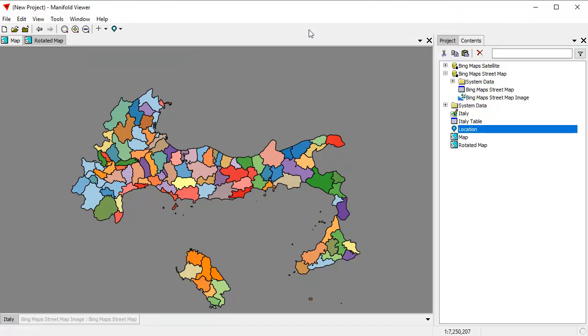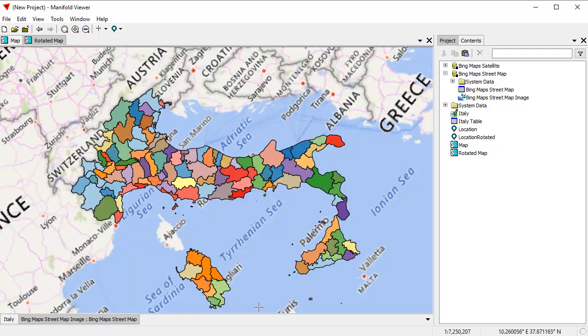I'm going to save that as a location as well. We'll call that location rotated, so we can get back to this view anytime we want. And if we compare what we're looking at here, here's the map, and here's the rotated view. Any layers in this are also automatically rotated. So for example, there's the Bing Street Maps layer that I had turned off. As you can see, not only are the vector layers rotated, but also raster layers are rotated, be they images or be they generated by web servers.